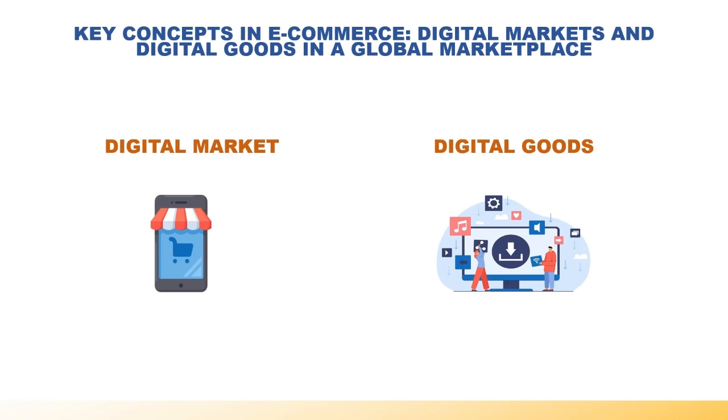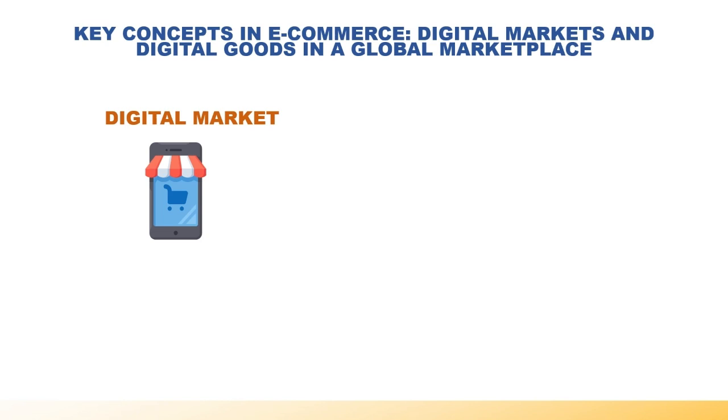The internet has created a digital marketplace where millions of people all over the world are able to exchange massive amounts of information directly, instantly, and for free. As a result, the internet has changed the way companies conduct business and increased their global reach. In this slide, I will simply describe the key concepts of e-commerce. So there are two major key concepts in e-commerce, which are the digital market and digital goods.